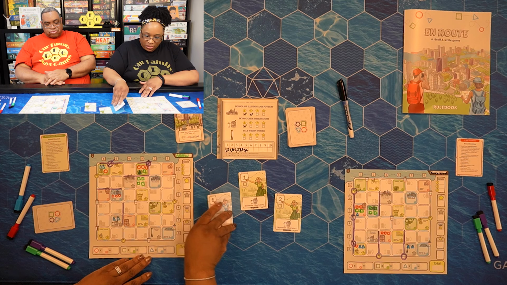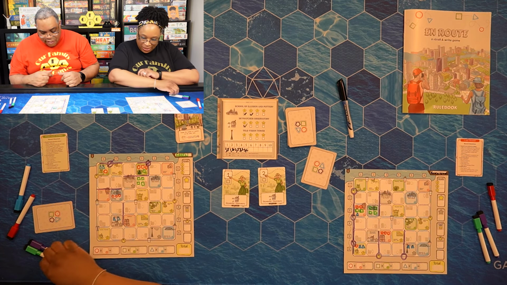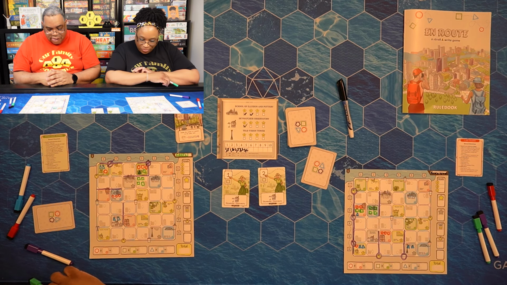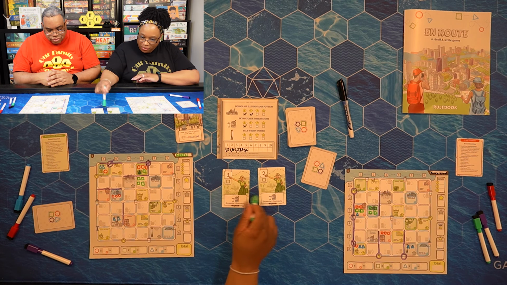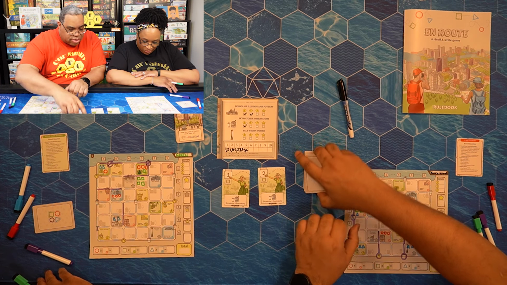All right, let's get rid of six. I can't use six right now. Can't use six? I can't use six. So we're going to do one, two. You're going to do one, two. So we get to knock off two of the Sky Watchers. Okay. All right. So that's one, two.